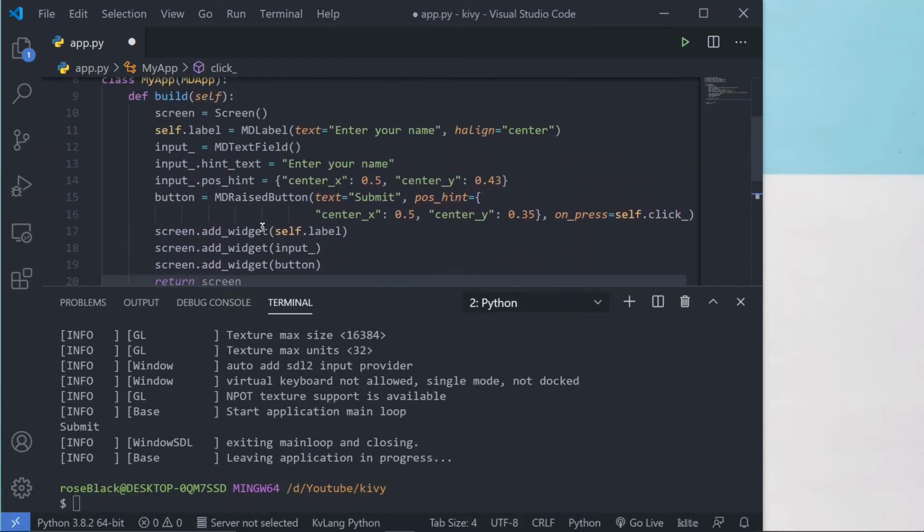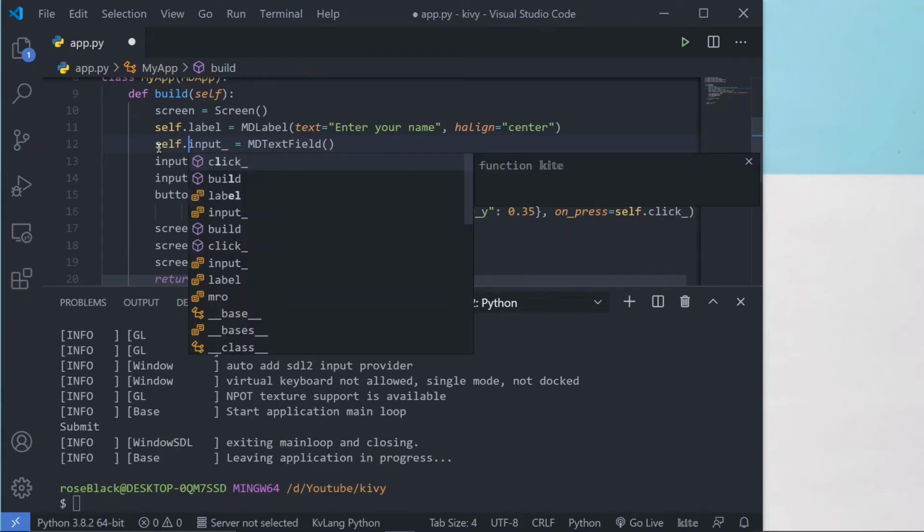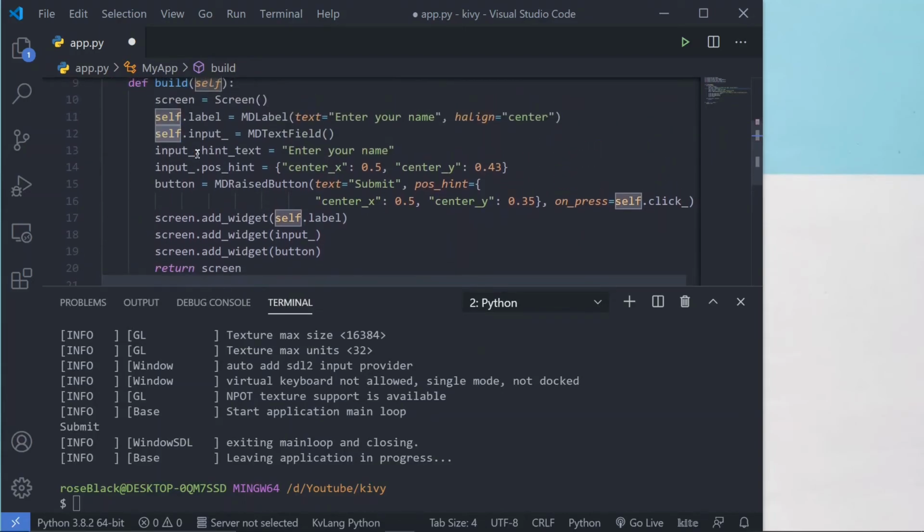We actually want the input field. Okay. So actually the input field is supposed to be this, or should be an instance variable so that we can also access it right in the function or the method. So where is the input? Right here.